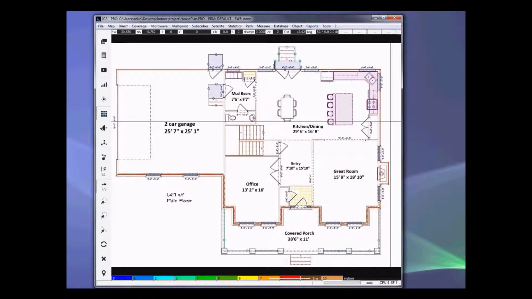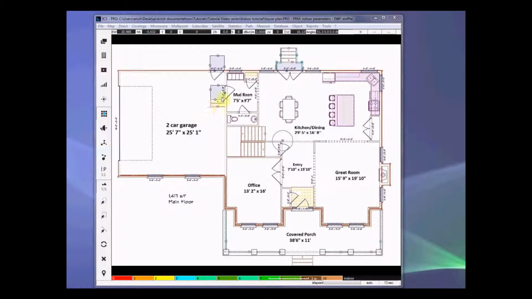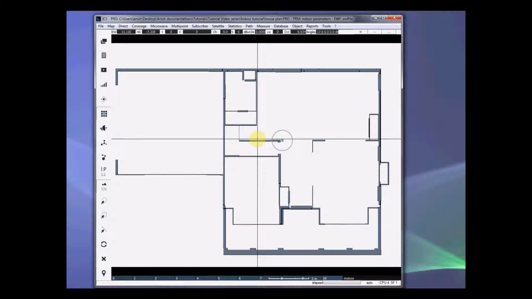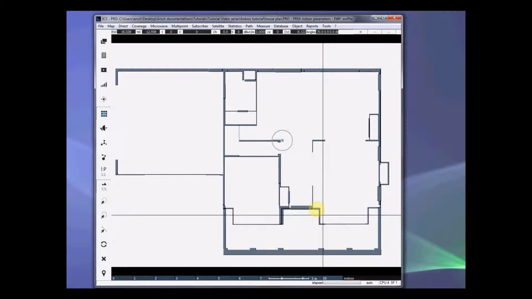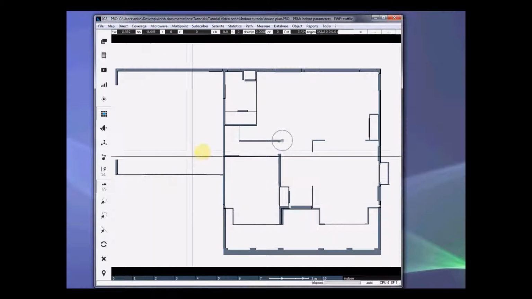I will show an example of the inner structure drawn in this particular indoor project where the furniture has not been done, but the walls have been done. So this is the house plan, and I have drawn walls around it to have different attenuation models. So there are inner walls, there are outer walls, there are glasses drawn in, and I have also created a Wi-Fi base station here. So this is what it looks like.